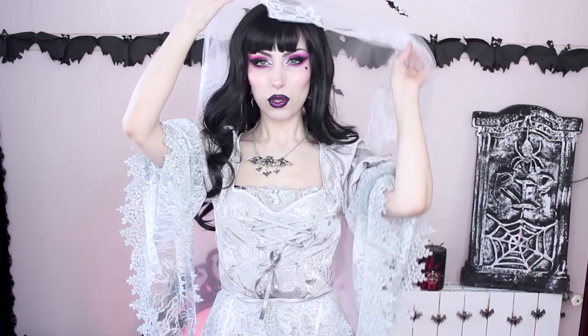The dress has an optional veil on the listing and I also got it. It's really big — and I was a little bit disappointed because I expected both things to be the same colour. This is white, this is grey. For a white lace veil, I don't think it makes sense if you have something else to wear with the dress already because it's not exactly matching. I'm not going to wear it because I honestly have no idea how this should go — I'm not the biggest fan of weddings. I love wedding dresses when they're fancy and black or grey, but I don't like weddings at all so I have no idea how to wear a veil. I'll probably ask someone for help.